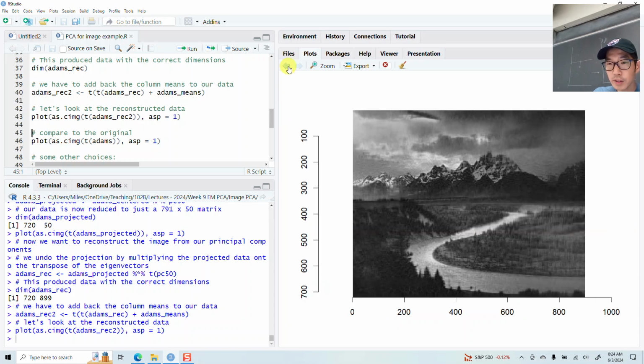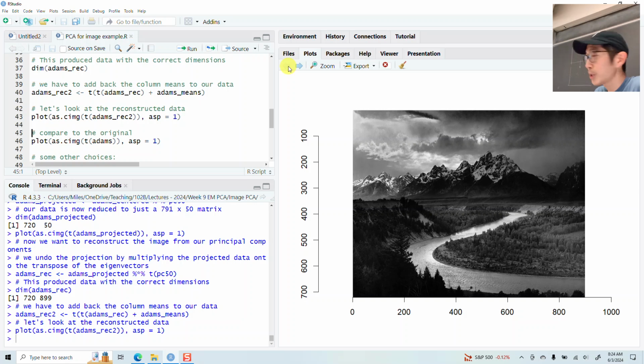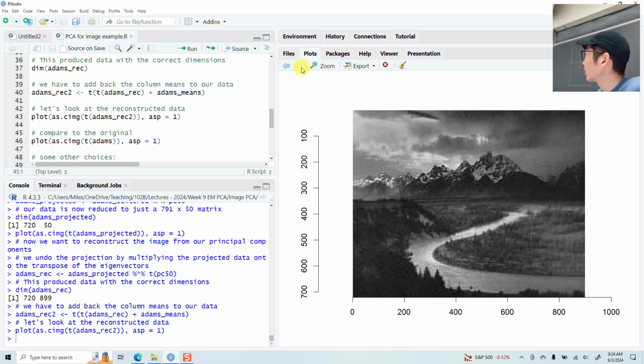Here is the original image, and this is after compressing the data down to 50 principal components, doing the rotation, and then undoing that rotation.